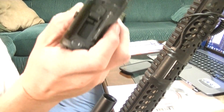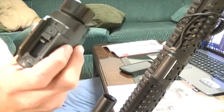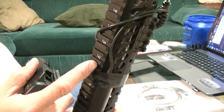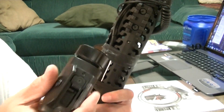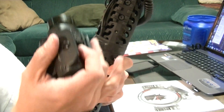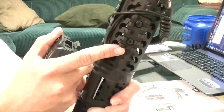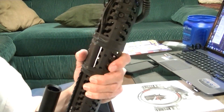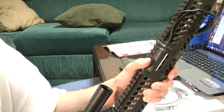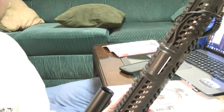So if you get a Laser Genetics device, keep an eye on that. Look for that, watch your rail sections. If it had been a rail section like this upper rail here it'd be no problem. I need to experiment — I may just have to put a Magpul rail section on it. Either way, I'll solve the problem and continue to run it. It's too good of a product not to use just because of a little rail issue.